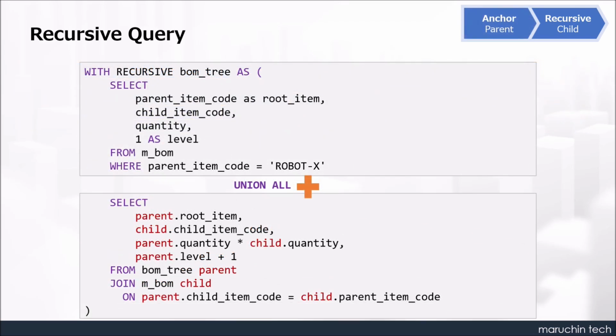Finally, we connect the first query and the second query using the UNION ALL syntax. This is the final syntax of the recursive query. Recursive queries are among the most difficult syntax structures in SQL, so I hope you will learn each step while keeping the image of the parent-child relationship in mind.